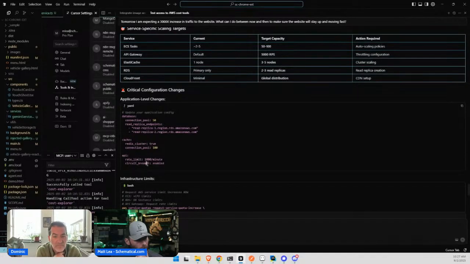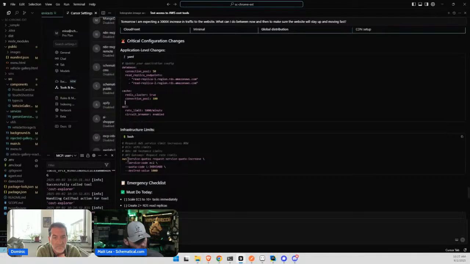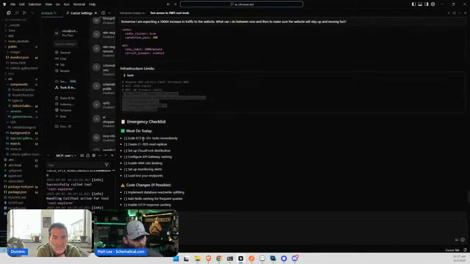API rate, circuit breaker. Okay, it's got some YAML here, which looks like it could be legit, but it doesn't tell me where to put it. I'm not sure what it's referring to specifically because it's a couple different areas here. Infrastructure limits. You can request service quotas. I hope it's not running any of these things. I'm pretty sure it didn't.